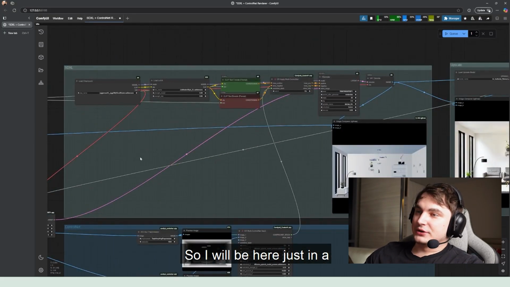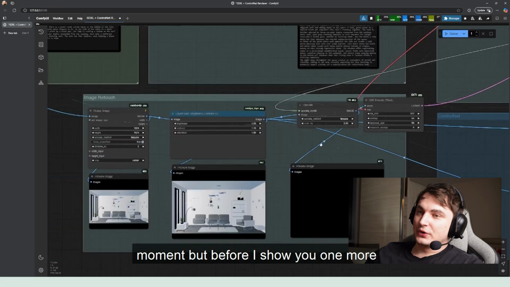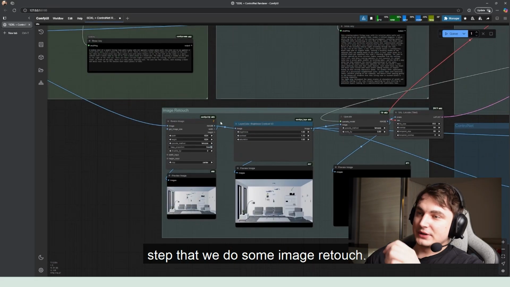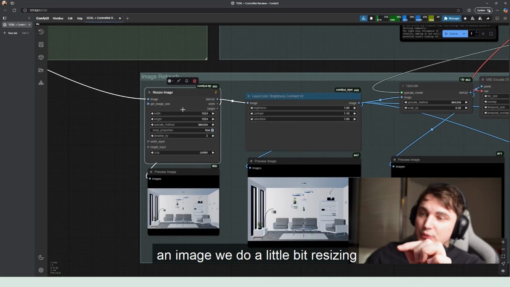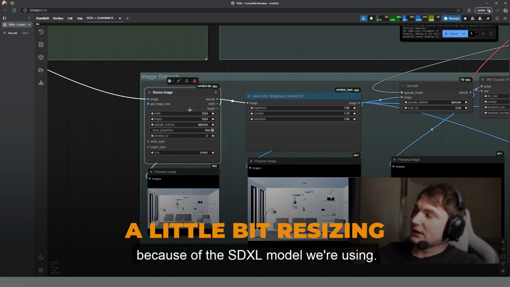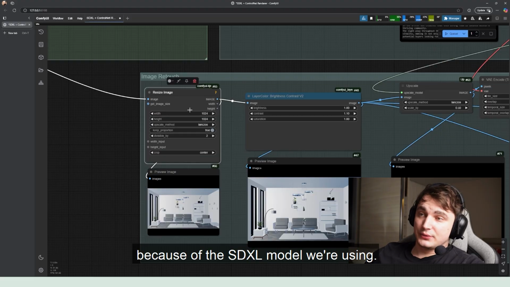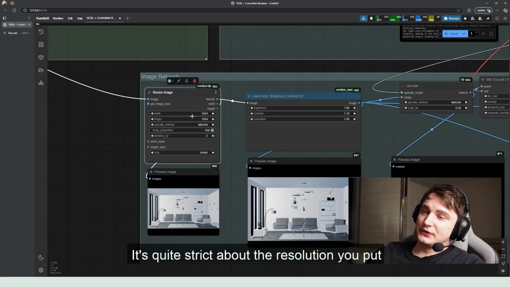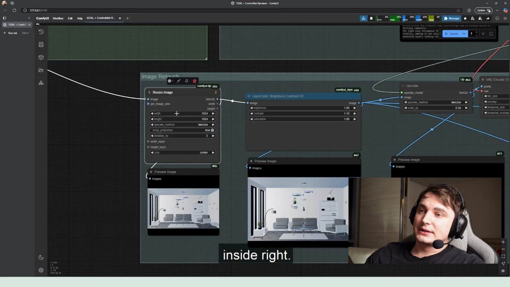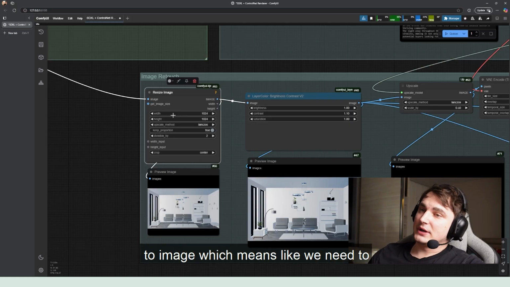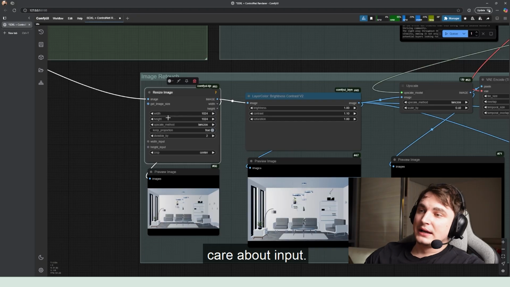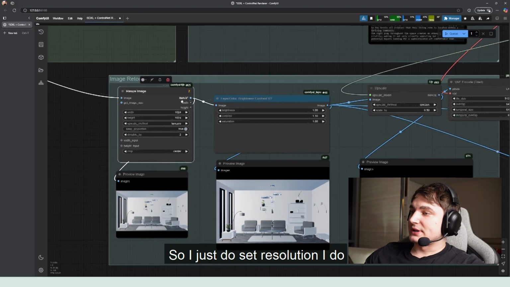I will come back here in a moment, but before that I'll show you one more step, where we do some image retouching. We take an image and do a little bit of resizing, because the SDXL model we're using is quite strict about the resolution you put in. We work image to image, which means we need to care about the input, so I just set the resolution.